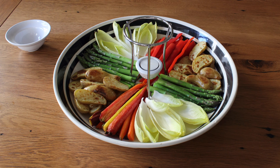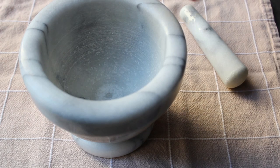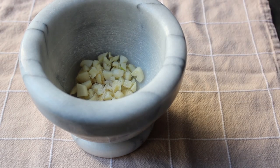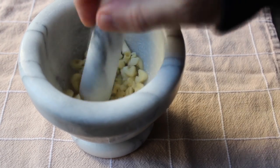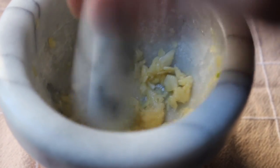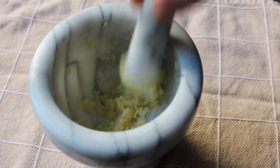Once that's ready, we can move on to the actual dip. We're going to start by crushing some garlic in a mortar along with a pinch of salt to help the grinding process. If you don't have a mortar and pestle, you can just finely chop this with a knife, but I prefer this method — I think you extract a little more flavor. Crush it for a minute until it looks like a rough paste.